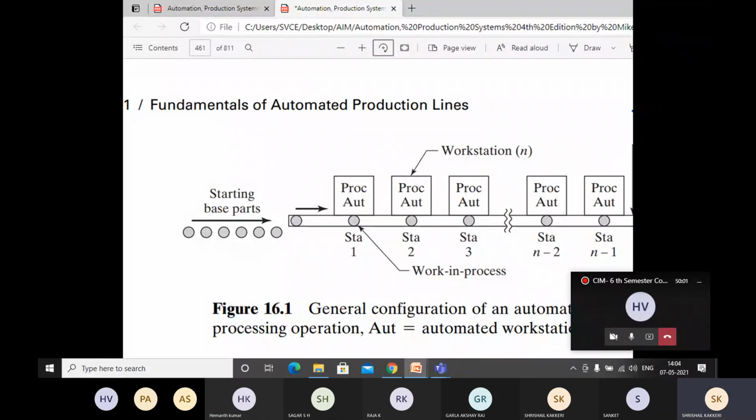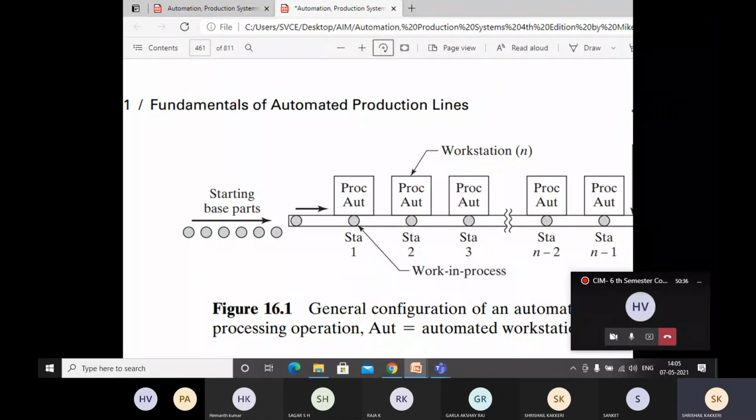wherever we require a similar kind of product for a longer time, then this is more suitable. And whenever we want to have multiple operations, some kind of work holding devices, part holding devices like jigs and fixtures, those will be specifically made for this product, so that the quantity of the product will be increased. Definitely the cost of the product will be decreased, because the entire cost of the industry will be distributed over the products. Definitely the cost will be reduced.